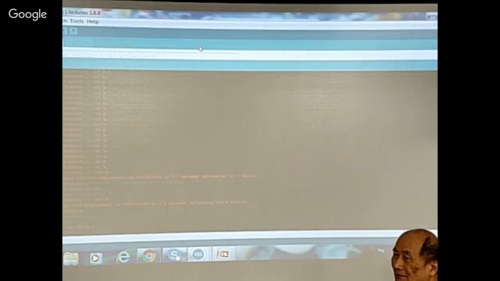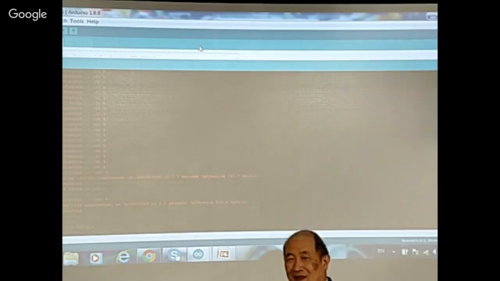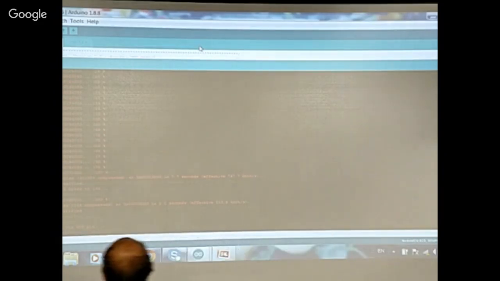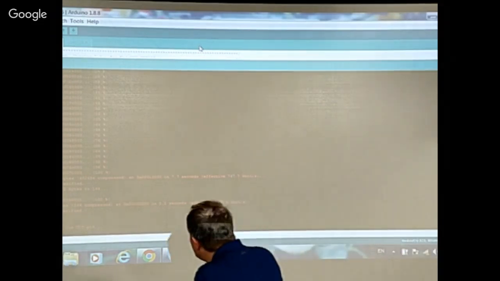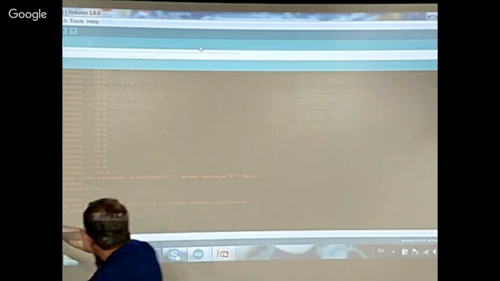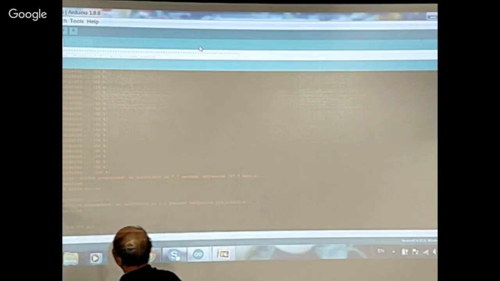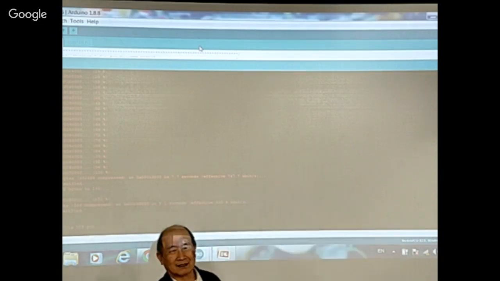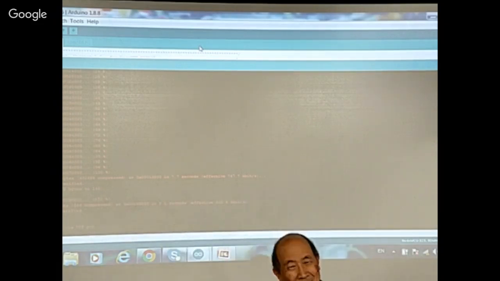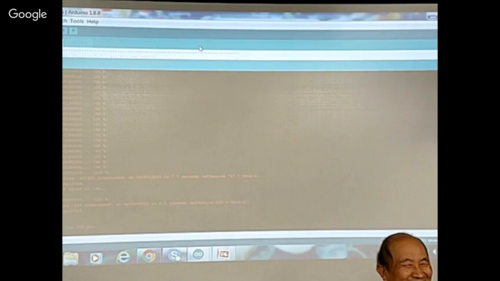No, it's 700,000. Let me see where is the number. Is it this one? Yes, this is almost 0.7 megabytes. That's not very important.